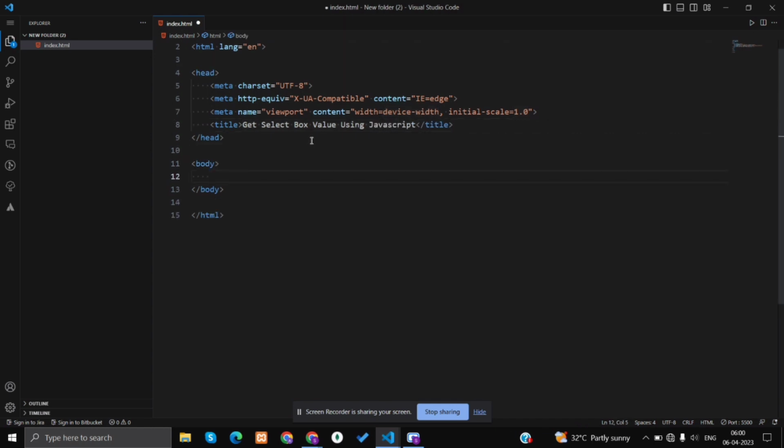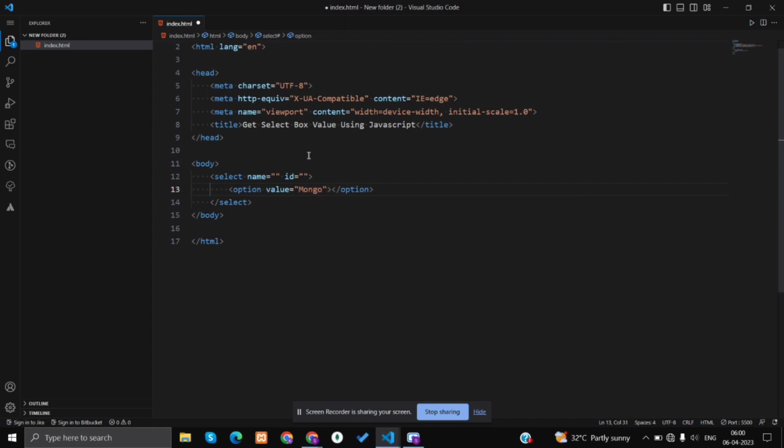In the body tag, I'm going to create a select tag, and here we have options in that select tag. I'm going to take fruit names. Okay, options.